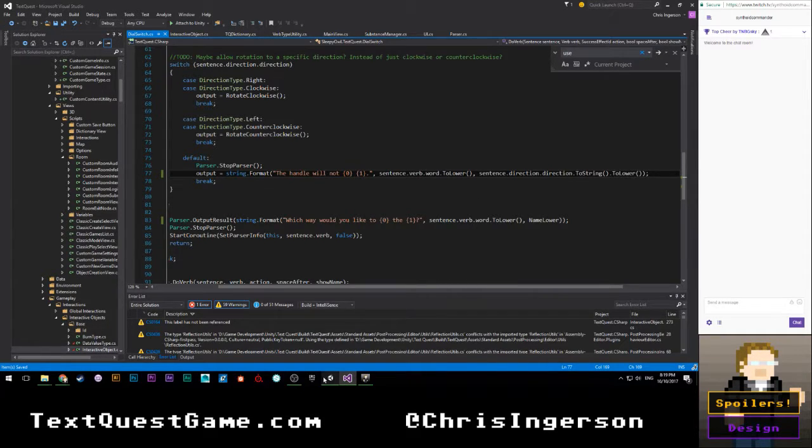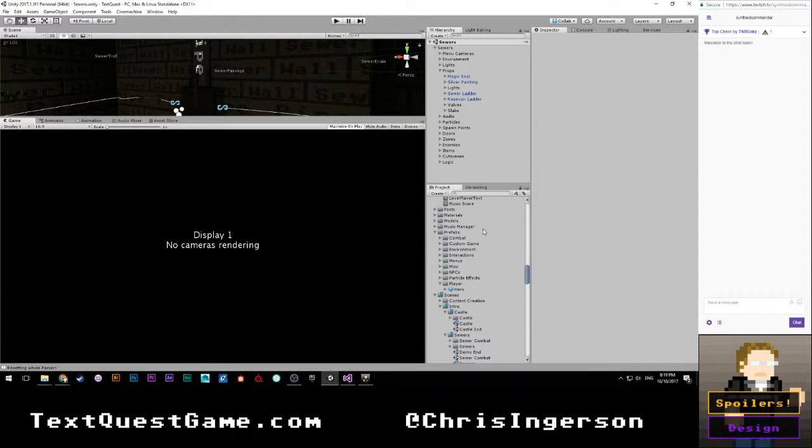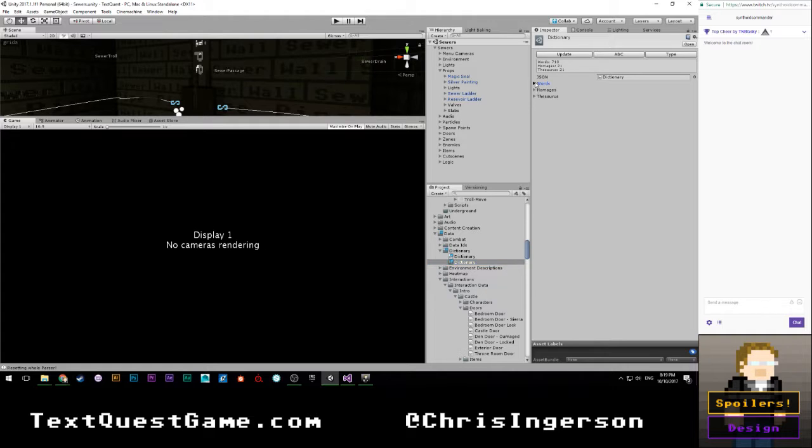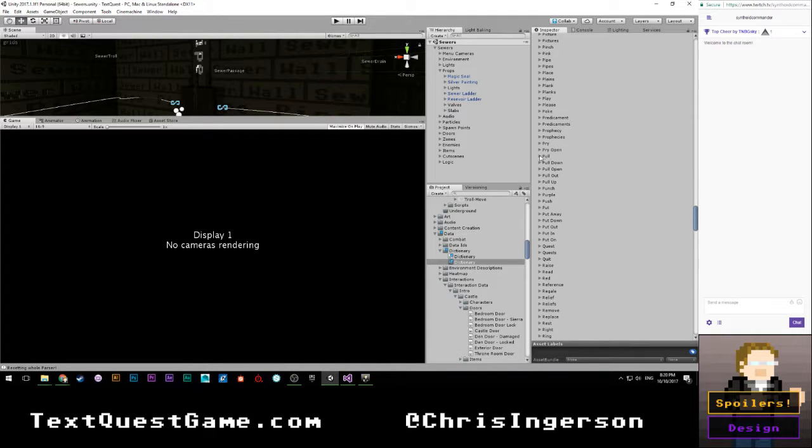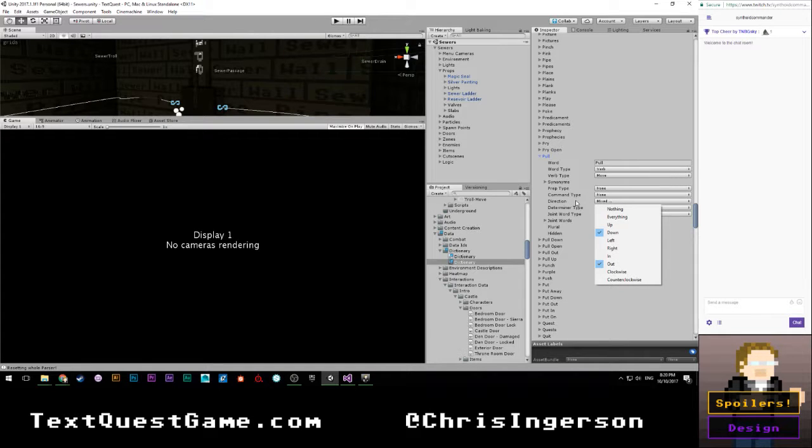Yeah. Let's go ahead and look at our dictionary. Let's look at our words, and we want to go to pull. Oh my goodness, I really should separate these by like headers or something. Pull. So pull has an implied direction of down and out.